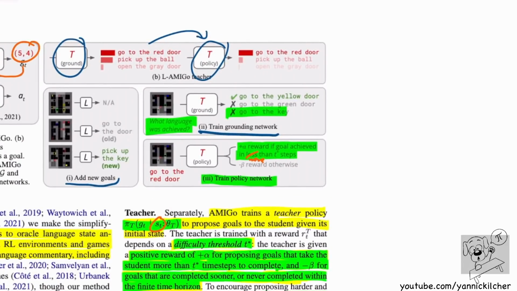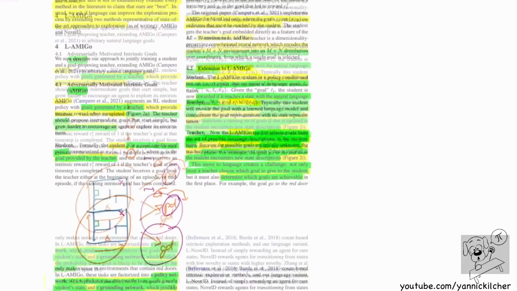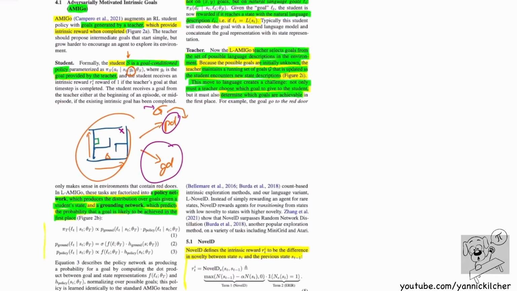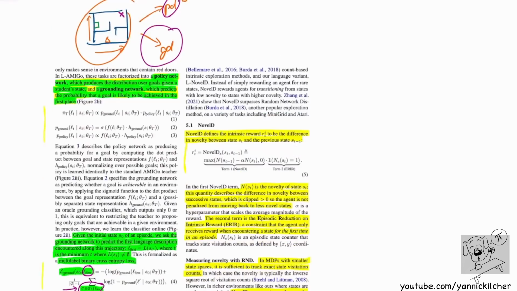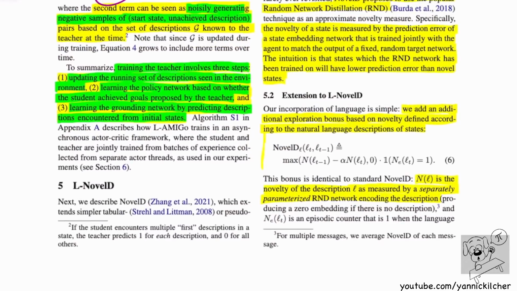So the important difference as well is that the policy network is trained essentially with reinforcement learning, right? It's I guess an actor-critic framework, and it's trained on the action that it actually output, like in classic reinforcement learning fashion. Yet the grounding network seems to be trained in a classic supervised sense, just as an online classifier. I'm not sure if they have done ablations. I haven't seen the ablation of what AMIGo does without the grounding network, but it would be interesting to see.